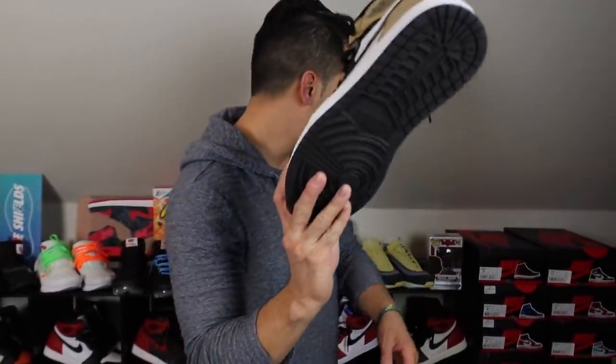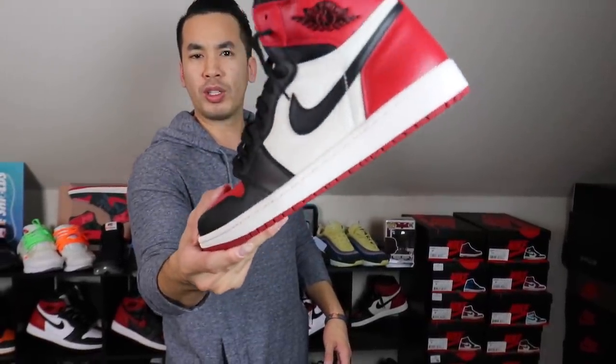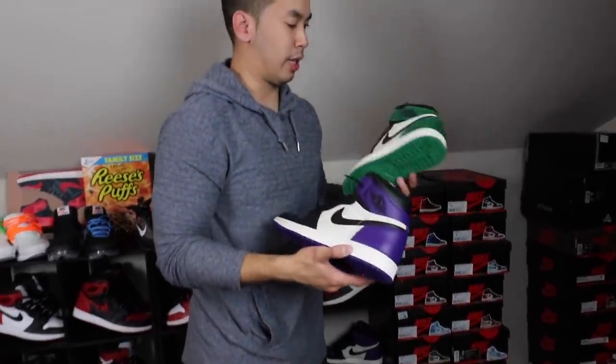Go Toes — all pin leather. Bred Toes — I have a couple stories on these. If you guys didn't know, I had like four or five pairs. I ended up trading one pair for Tinker 3s, but I still got my own personal pair. Bred Toes — I just brought both of these out at the same time; they came out the same day.